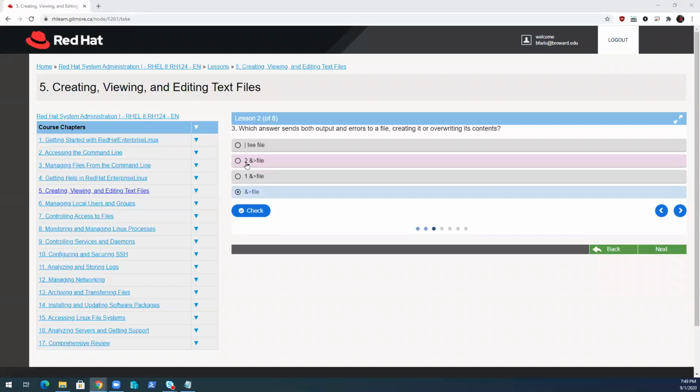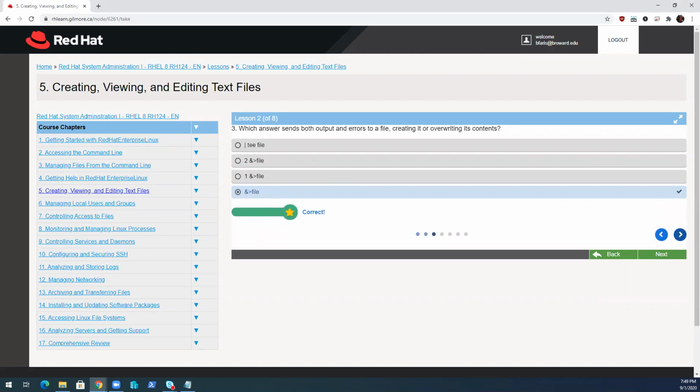This is confusing, but that's not right. It doesn't really do anything. It's not to, and that doesn't really exist. This right here will overwrite your current file because it's only one greater than symbol, and it's going to send output and error to the same file.